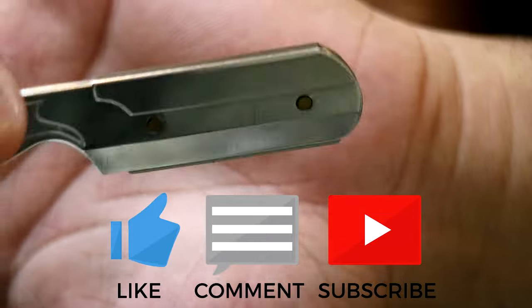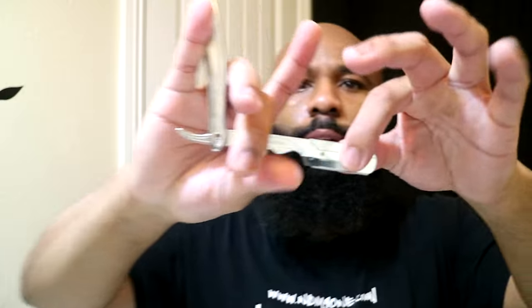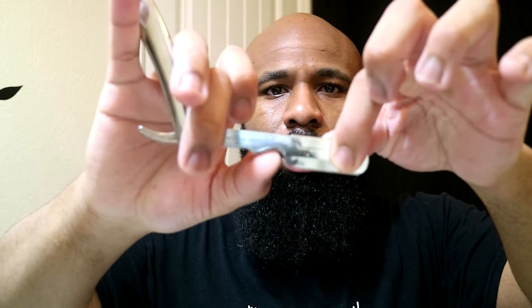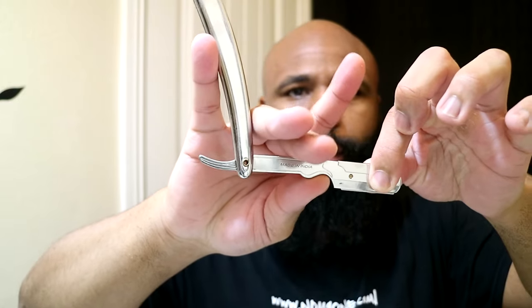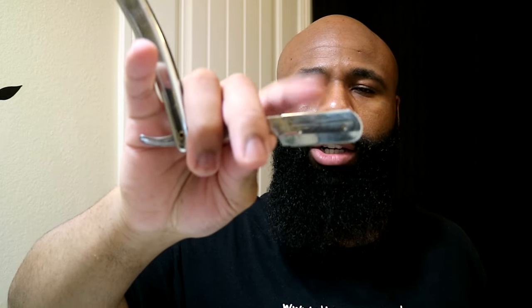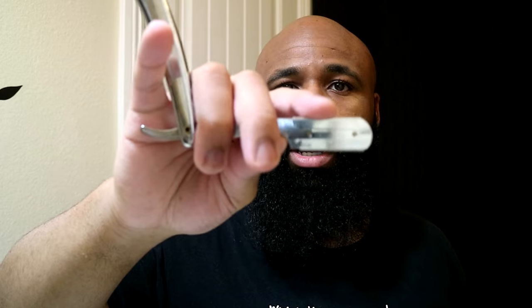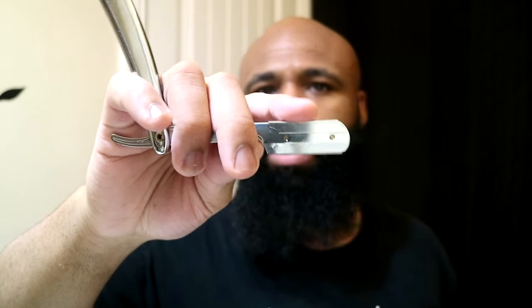I'm going to dry my hands off so the blade does not slip out of my hands. Let me zoom in on the blade so you guys can see — the blade is sticking out just a tad bit. The way you want to hold it: there's a little grip right here. I just put my thumb in that grip, pinky on the outside, rest of the hand on top. I use my finger right here to actually cut the hairs down, so you don't need to use your whole hand. Slide up and down, be very precise, and just tap your finger along the hair — boom, boom, boom — get it done.